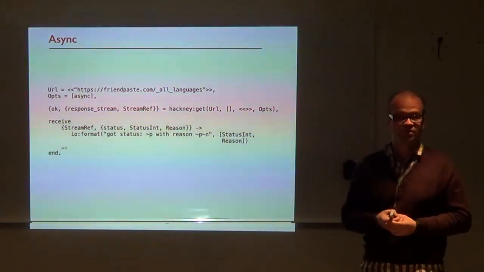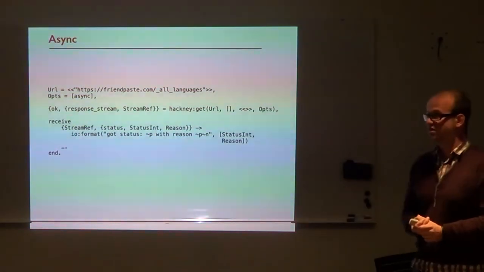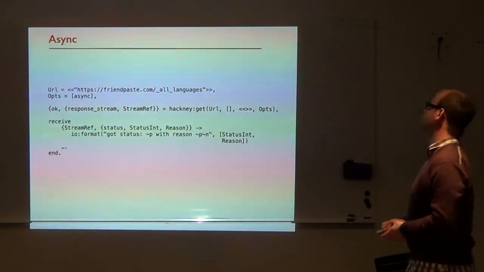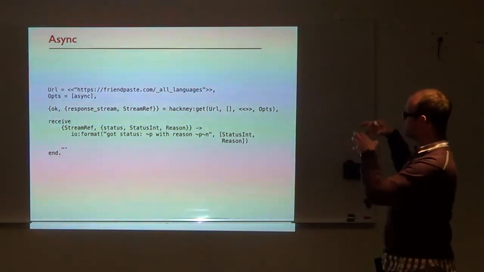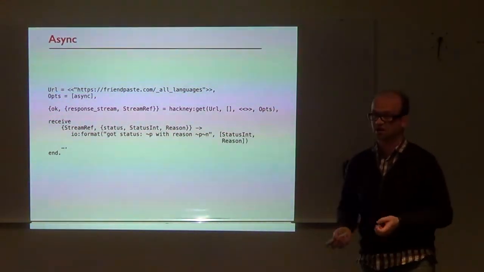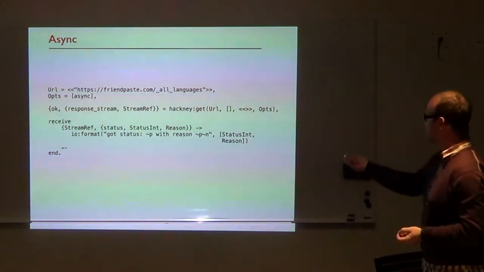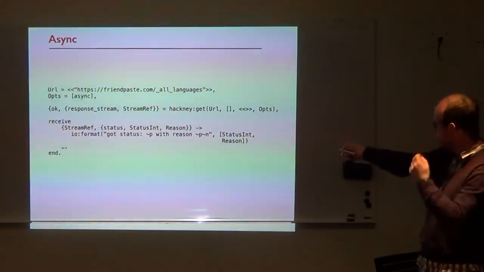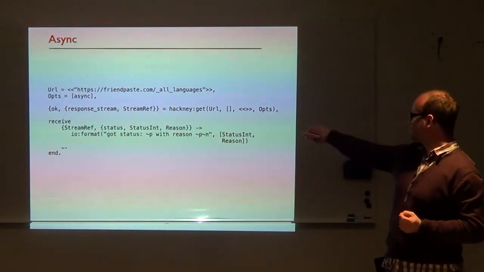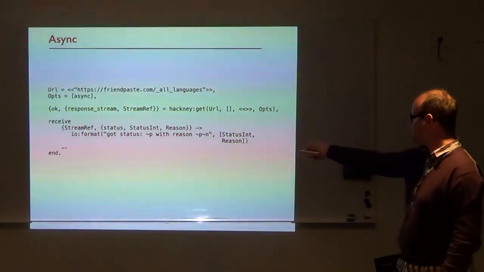I wanted to show one more thing. Anybody who today is trying to do asynchronous programming generally uses event loops. That's fine. But what if your code would just block waiting on a message in a process, while the other processes are doing an interpolation, for example. Here we are using Gun, which is my HTTP client in Erlang. I'm connecting to a server to get the list of all languages, and I'm launching it asynchronously.